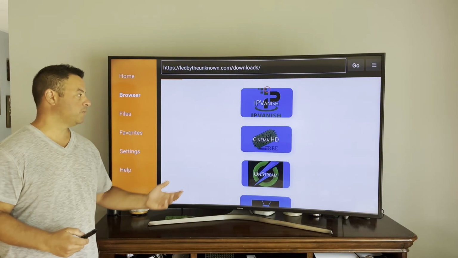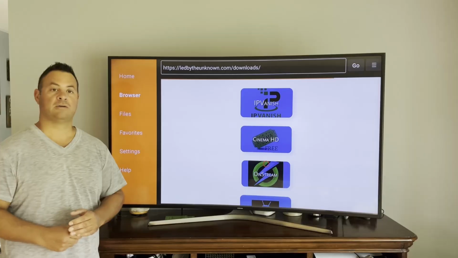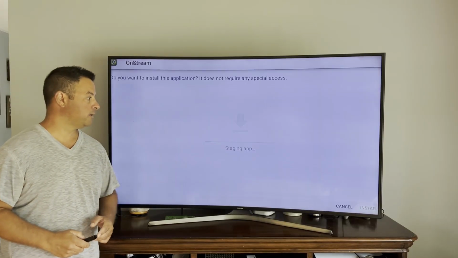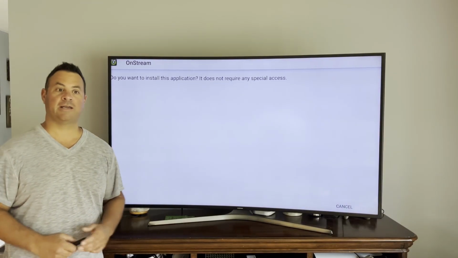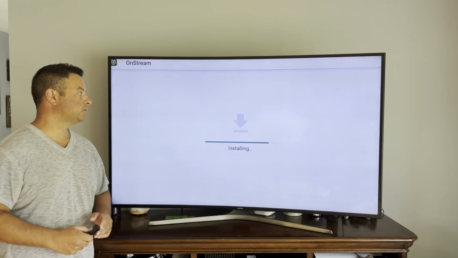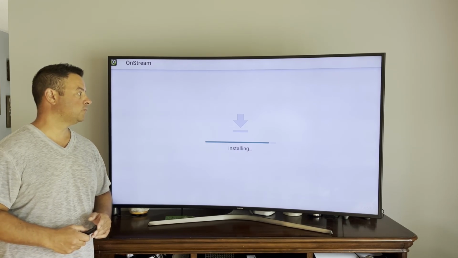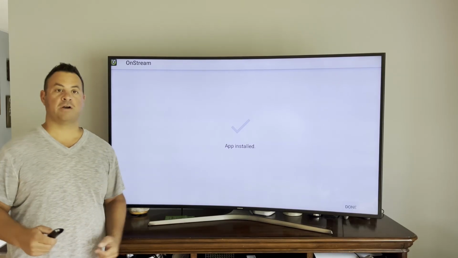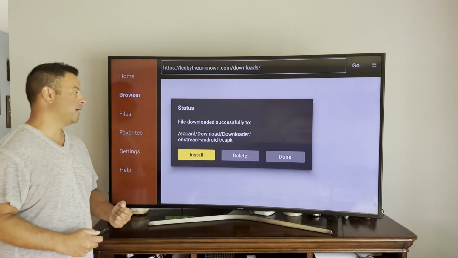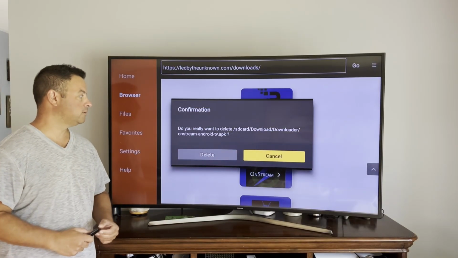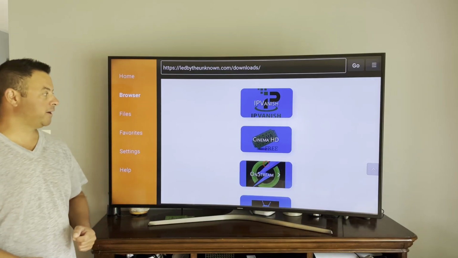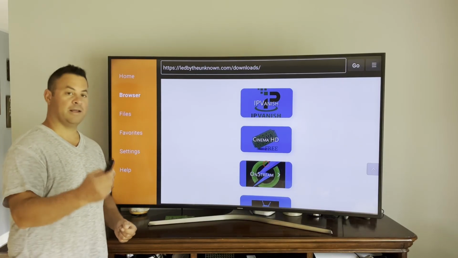We got one more for movies and TV shows on. This library is not as big, but new, and new for all your enjoyment. Go down to the bottom right, click install. And of course, hit done. We'll again delete the installation file, confirm the delete as we no longer need the installation file wasting space on our Fire Stick. Now let's go back to the home screen.